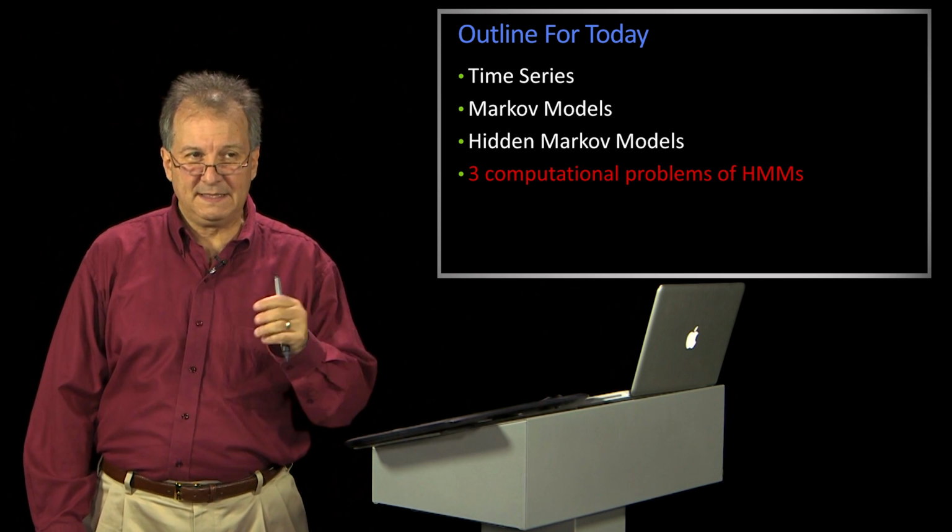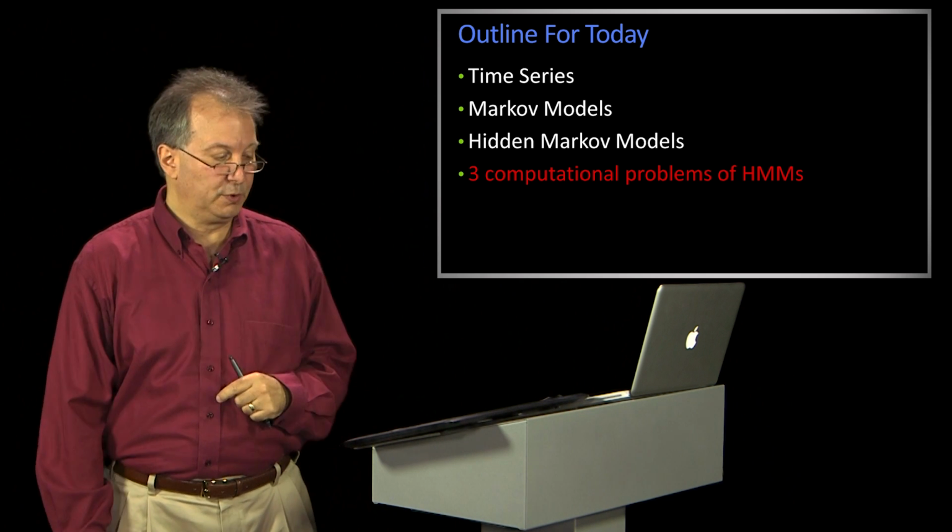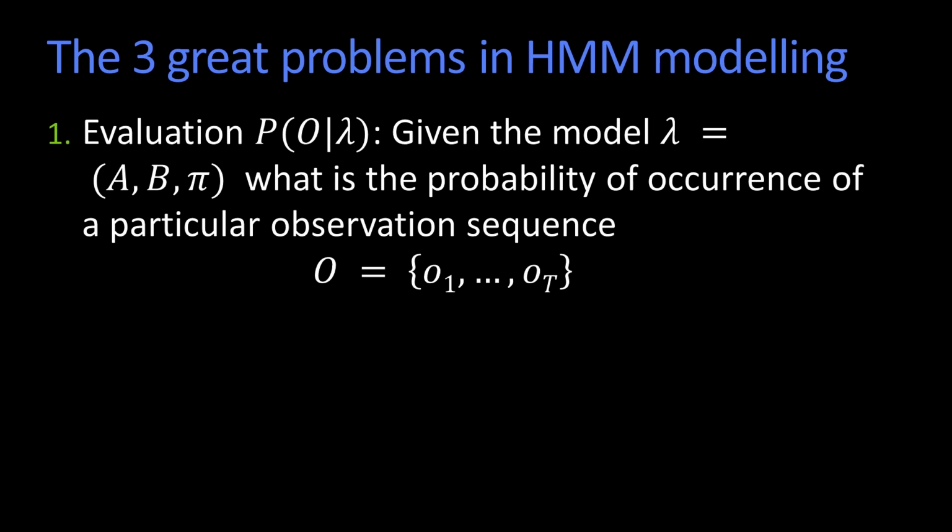Because the details were less important than knowing that it could be done, and then it was applied to computer vision. All right, so we have a hidden Markov model, and we said that our hidden Markov model lambda is a triplet of A, B, and pi, where A is the transition probability, B are the emission probabilities, and pi was just the distribution of where things started. Given an HMM, given a machine, there are three computational problems we can look at.